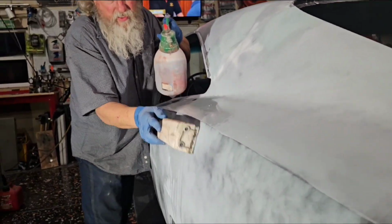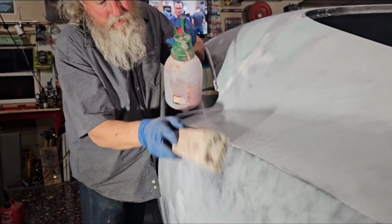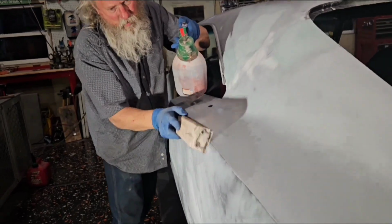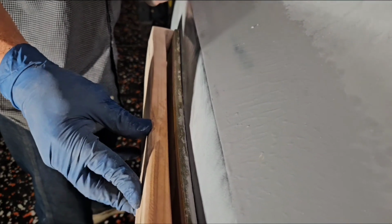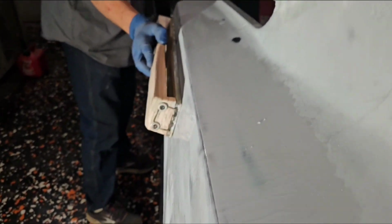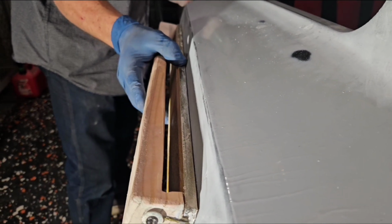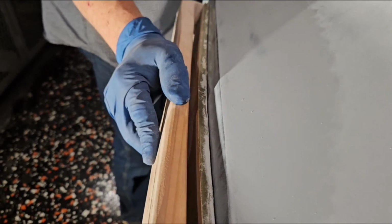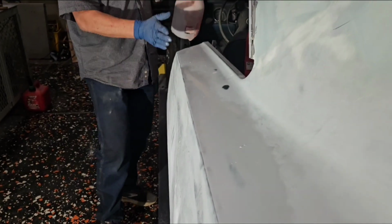It's really flexing there, so it's more of a bow up there. This will show us what's there. What do you mean it's flexing? Well, see the sander? See it's really flexing there? But over here, it's not as much. See the flex of it? So over here, I should put a gauge on here. You can tell how much more flex that is.